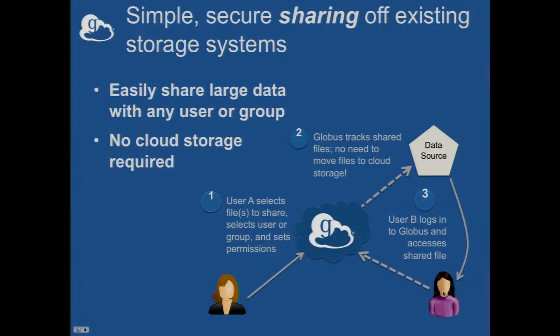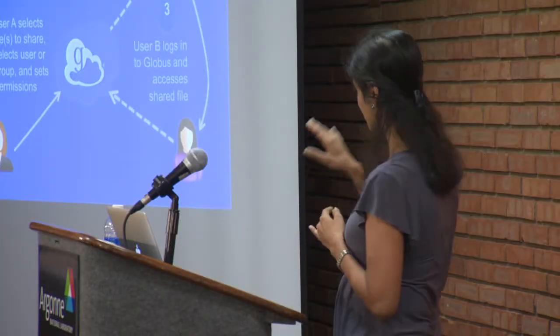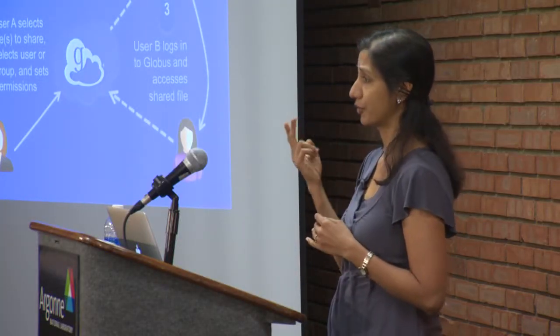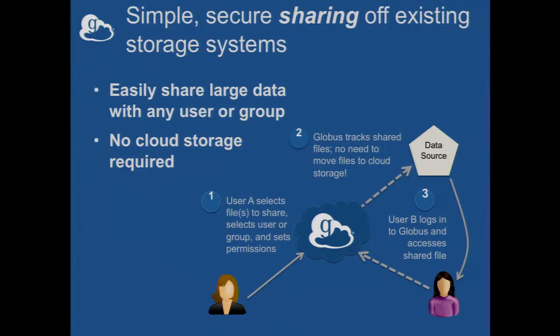But when the other user, user B, who has permissions to access the data, logs in, we check to see if they have permissions and then allow them to download a copy of the data if they have read access, right? So there is no replication of data to the cloud or elsewhere, but it allows you to share your data, a subset of your data, whether it's a single file or a single folder, what have you, at whatever granularity you pick, with your collaborators, right? So this system has been in production for about 2 years, and a few of the sites have this enabled where a user is able to share.